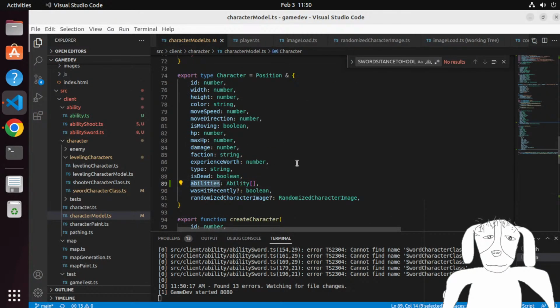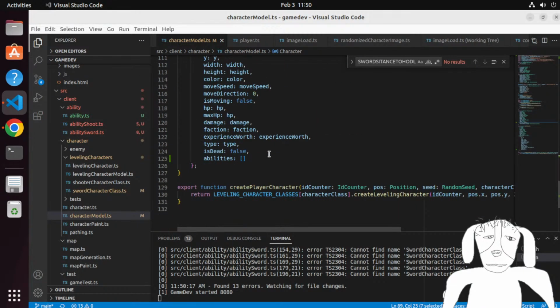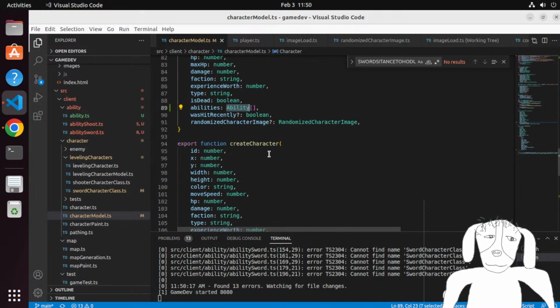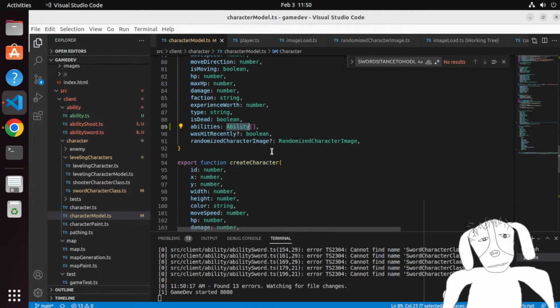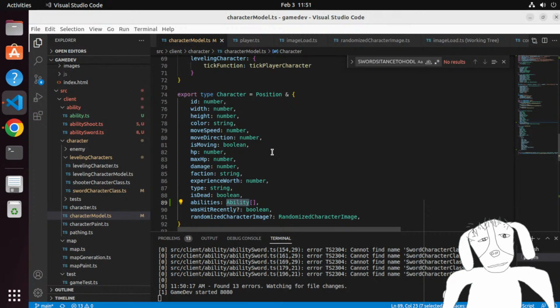Does that solve everything? Our character has potentially a lot of abilities. Is this enough?